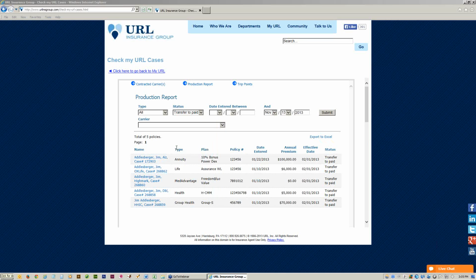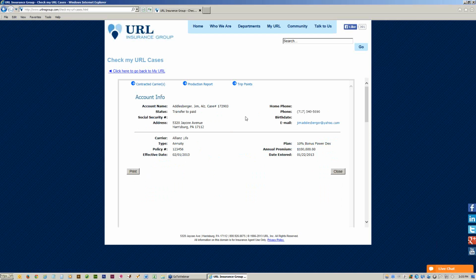So once you're logged into the MyURL, and you go to checking your cases, you can click on the case name, the opportunity name, and from there it'll give you even more information about that client that you sold a case to. So if you click on that, it'll pull up, and this is just dummy information that we've entered here, but if we have that information on your client, it would be in this area. So it would show the client's phone number if we have it, if we have their email, what their address is, and a little more in-depth information on the case.